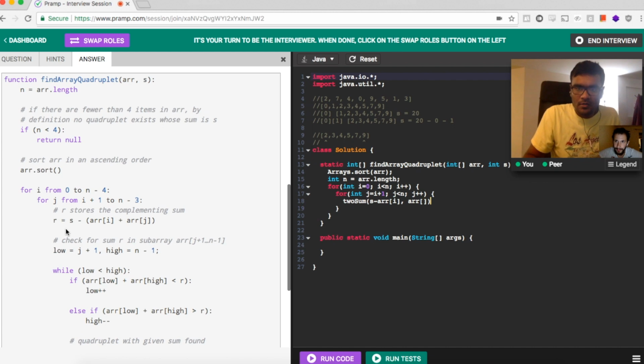Actually, I'll not call a different method. I'll just write it here. Oh, you're going to write a separate function? I thought I'd write it in a separate function, but I think it's easier to write it here.